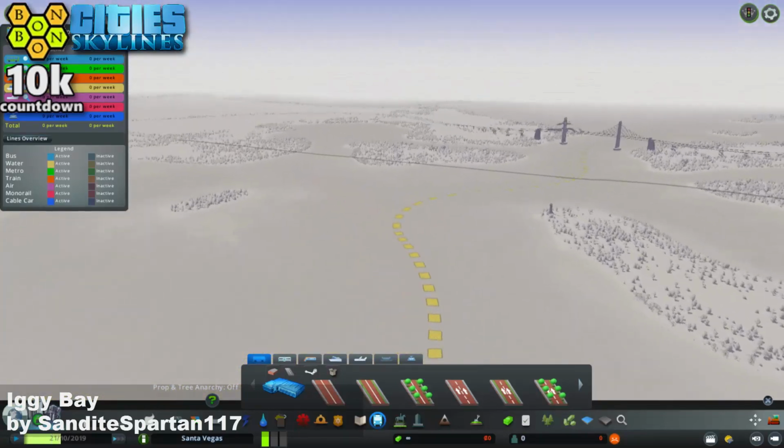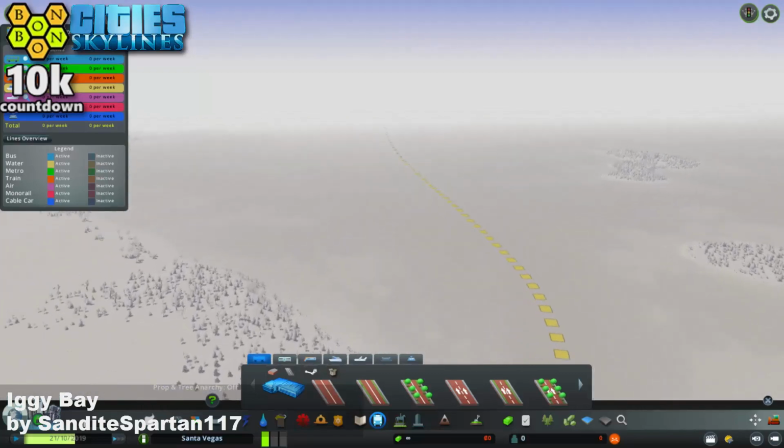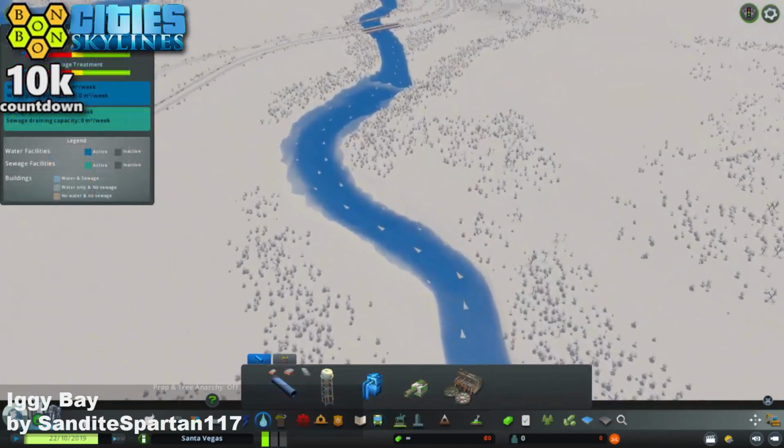Could be a good map for ferries as well. We are playing with mass transit, so ferries will be available. And that goes off the edge of the map over there. I've got no issues with that. I think, cool. That's perfect, really.